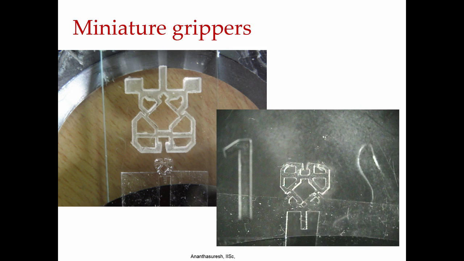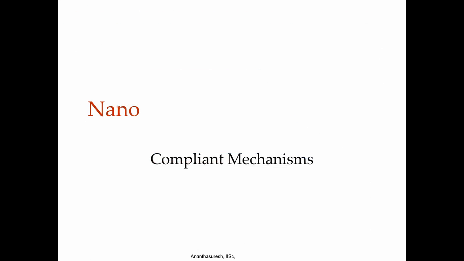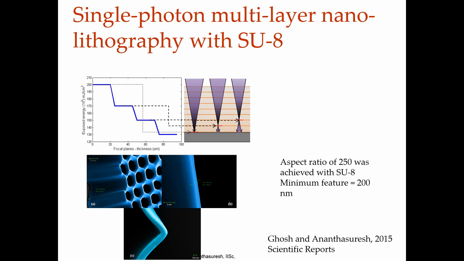We also have these miniature grippers, there is another lecture on that, where we use SU8 and PDMS material. This is PDMS, where we can make grippers with which we can manipulate biological cells, as we will see in a future lecture. And here we have the process for making this. So, it is just lithography, you deposit the material and pattern and create the shapes that you want as a multi-layered structure.